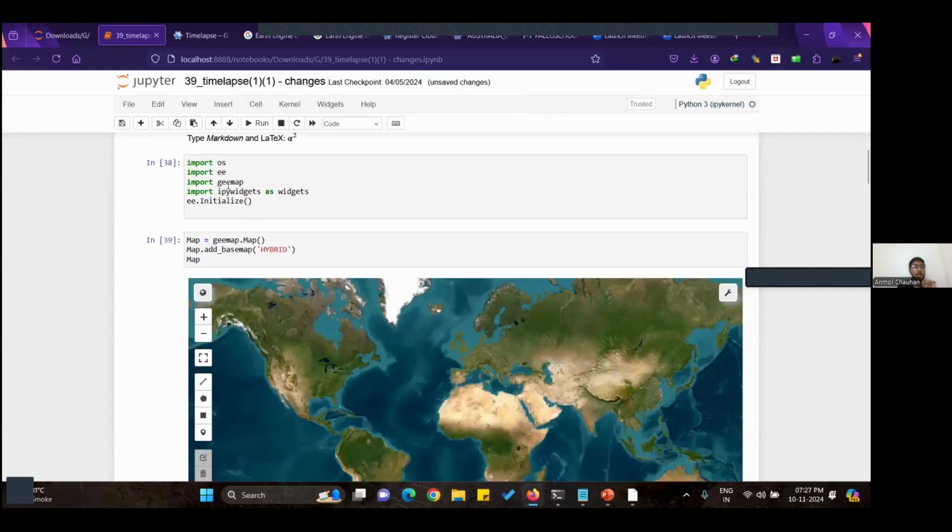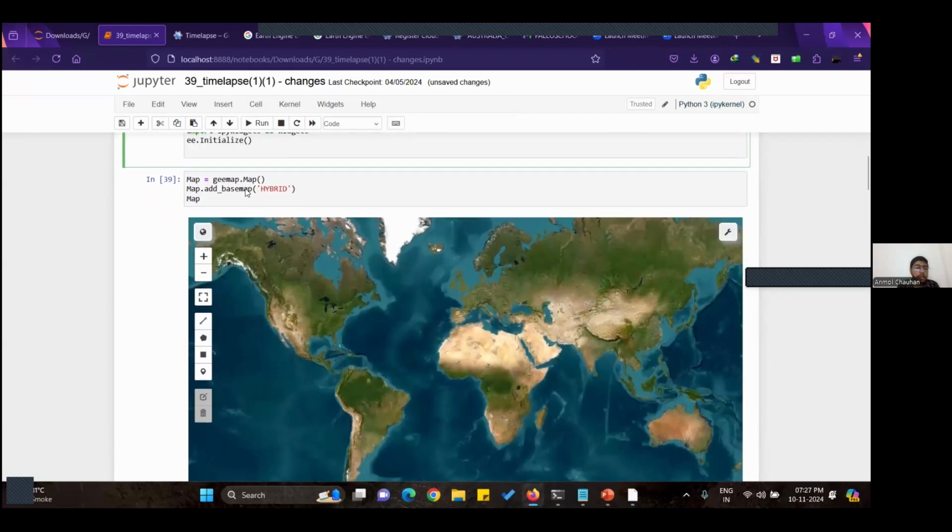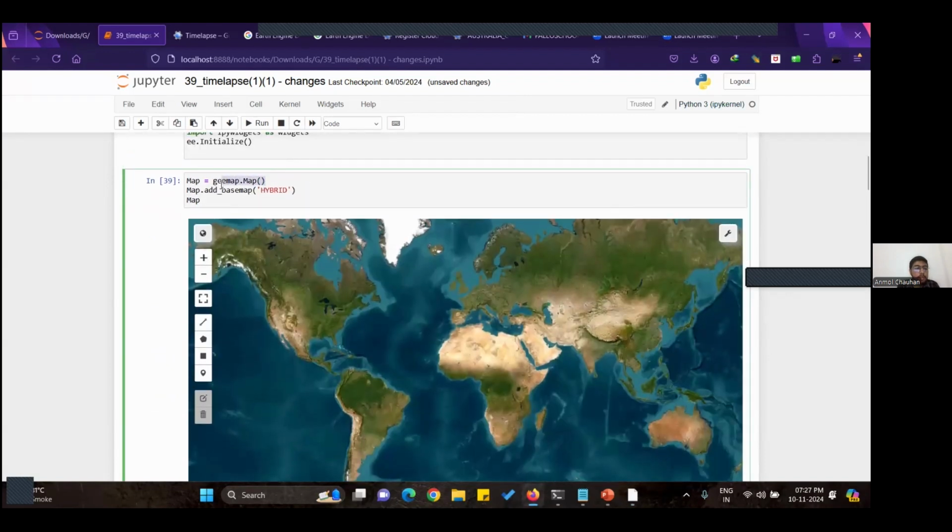So here we import geemap, meaning Google Earth Engine map. After importing it, in this box we can choose which map to select. Here, instead of hybrid, I can write road map, I can mention satellite map, I can mention Esri map, or any other map I want to choose. I can even write Google Maps over here, so we will get an interface exactly like Google Maps.